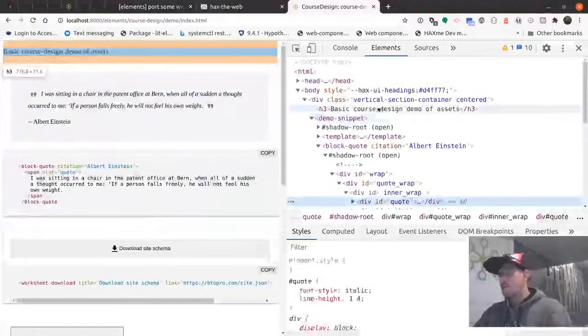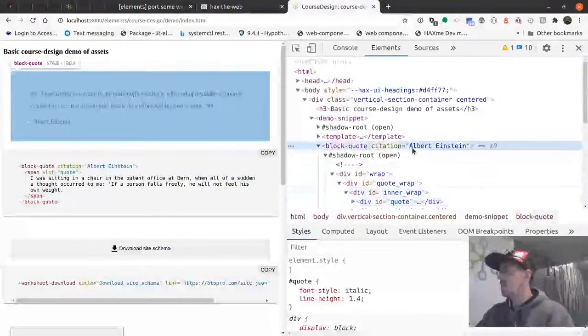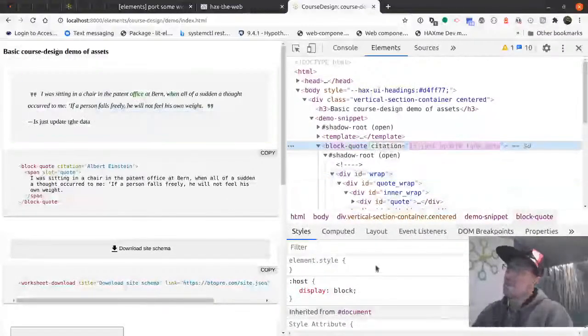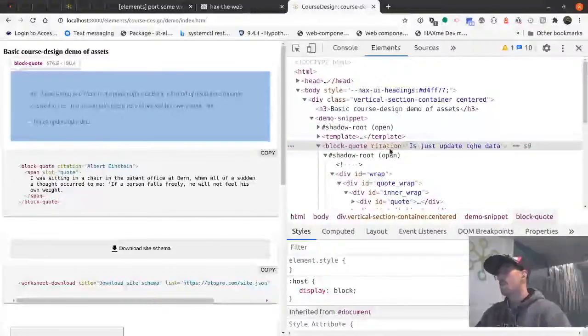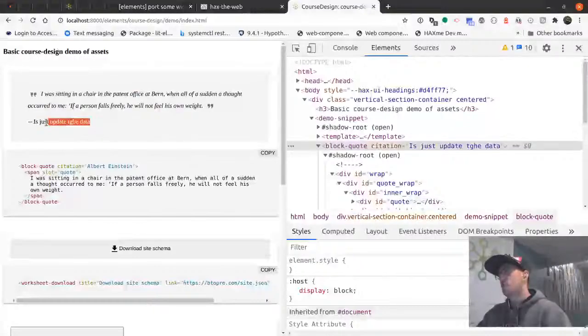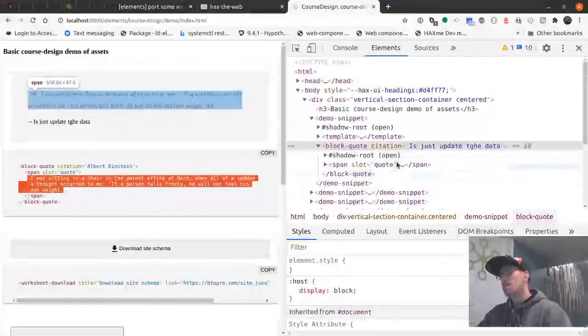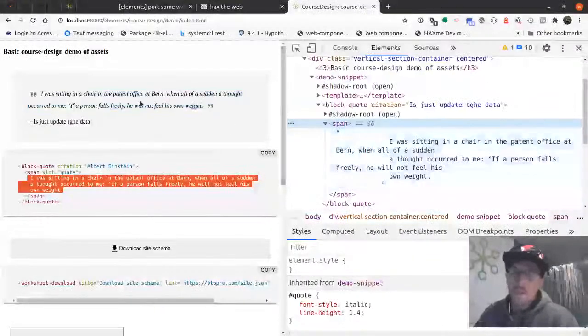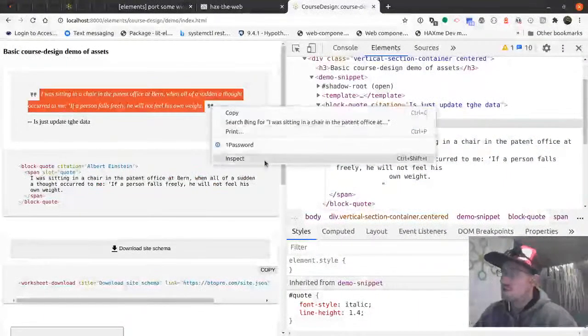Now I can take this and step into the DOM. One of my favorite things to do with web components is just update the data. And because we use Lit Element, it just updates it, right? So this is a property bind. We've got citation for the word right there, and then it has a slot, and the slot boots up whatever's inside of it. I actually think I updated it so that you don't even need a slot name. So it'll accept the slot name quote, or it'll just work with whatever's inside of it, and it's going to position it there, make sure it has these nice little quotes.